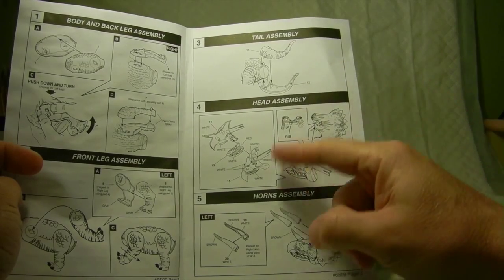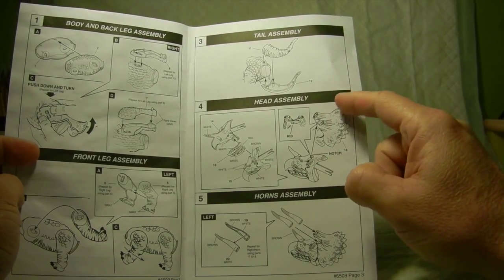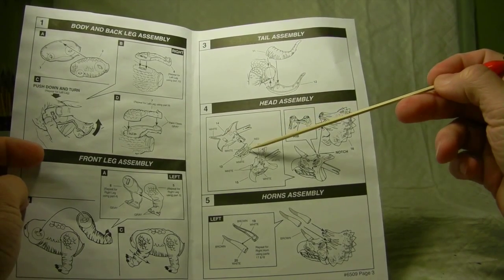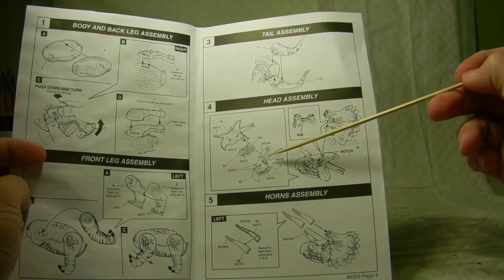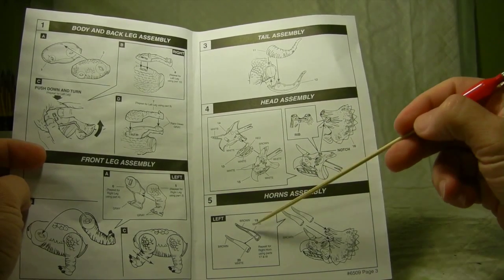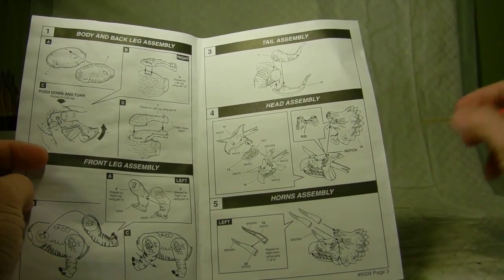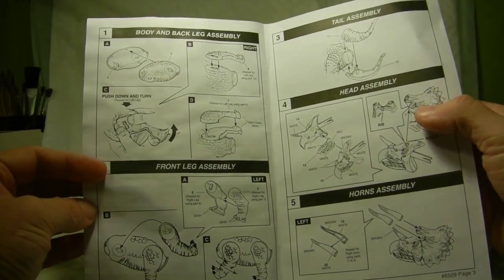As you go through the process, they recommend paint colors, especially here in the head assembly. Let me get my pointer here for you. They're saying that the horns are supposed to be white. There's a tongue in his mouth, so they recommend red for that, brown and white for the eyes, and white for the teeth. And in horn assembly, step number 5, the tips of the horns they recommend brown, and then the rest would be white. But like I said, use your imagination. You can paint them any way you like.